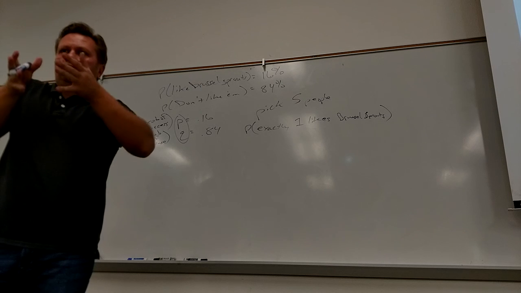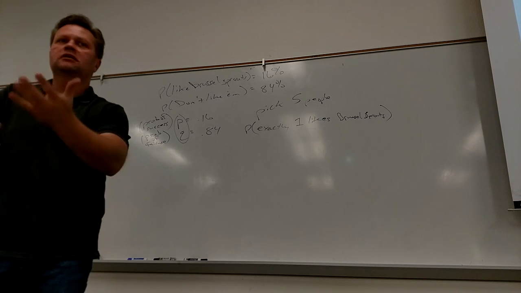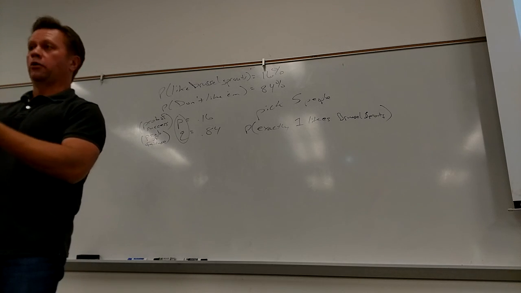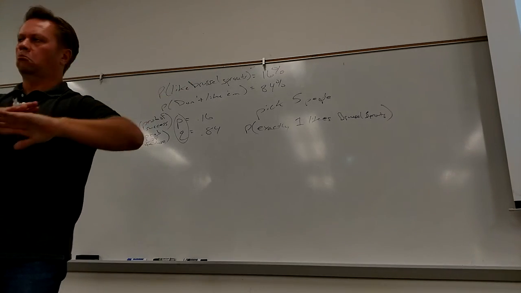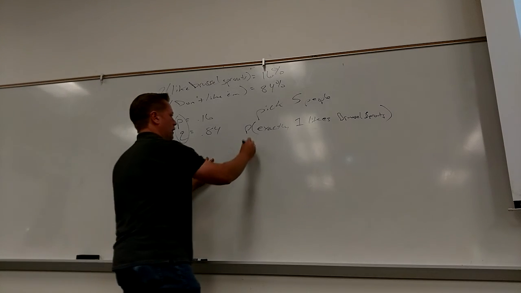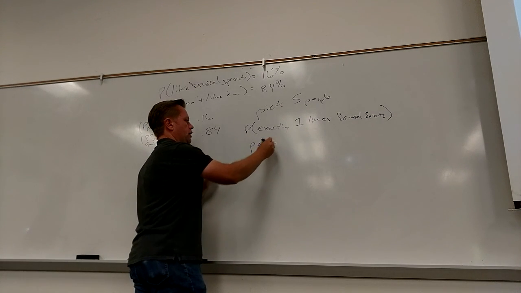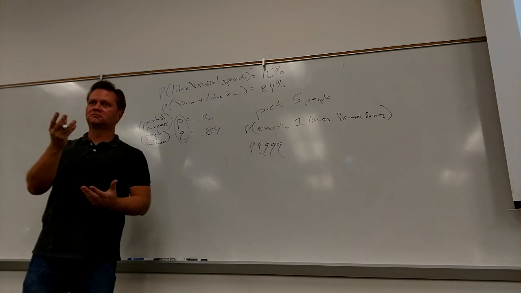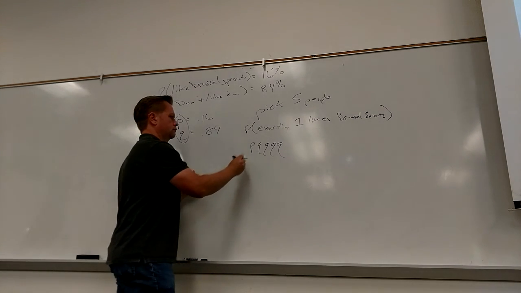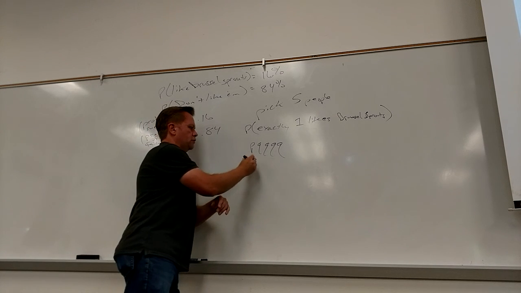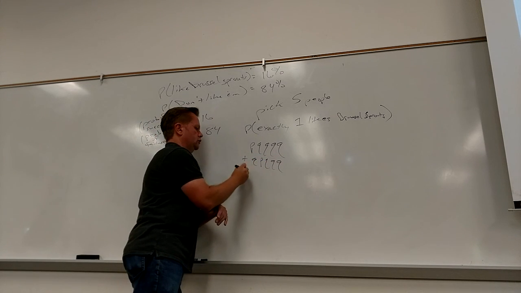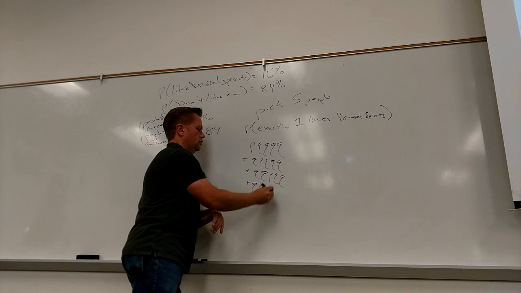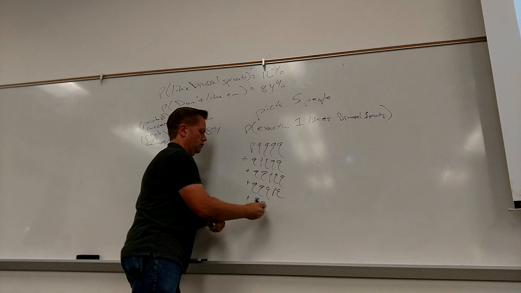Maybe the first person likes them, and then the other 4 don't. All right, that's one way. The first one likes them, and the other 4 are like, yeah, you go, you can have them. Or, what's another way? Maybe the second person. All right, I think everybody gets the idea, so just to power through this, I just kind of float that P through, right? That sounds weird, but we'll get over it.